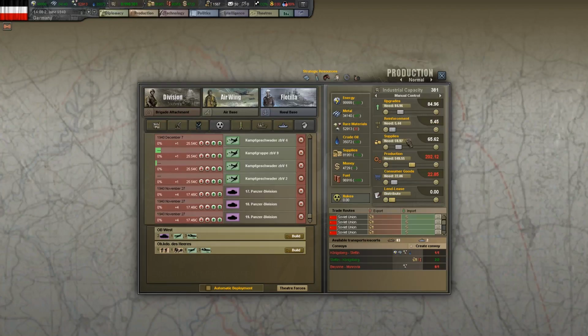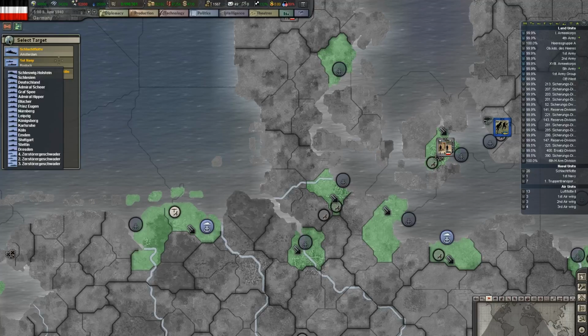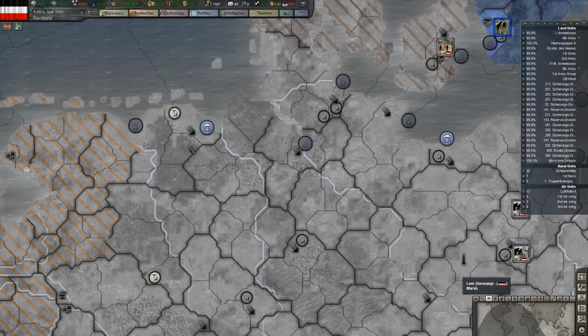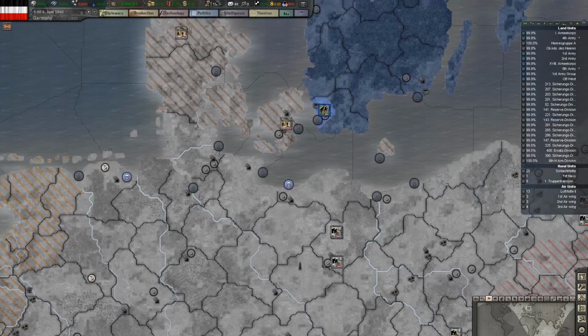Actually. Oh, no, that's not what we want to do. Okay, there. There we go. That probably means... Oh, we got one more transport, and there he goes. Okay, so, transports. So now we can use these for amphibious landings.